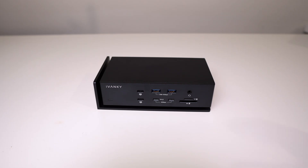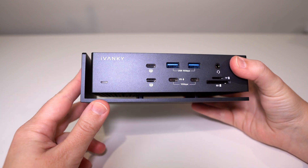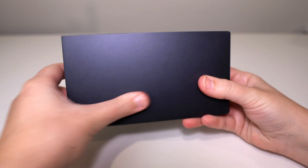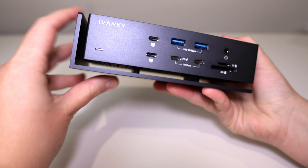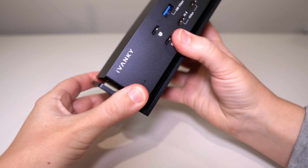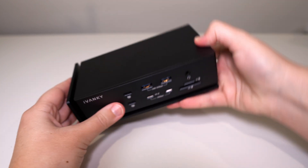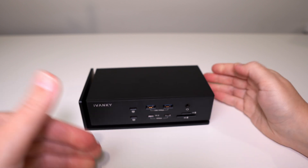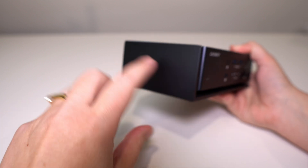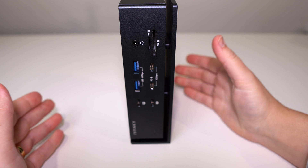So let's take a closer look at the dock. It's made from what I'm pretty sure is aluminium — it's got a bit of weight to it and I feel like it's really well made. You can see here they've put a nice gap for air ventilation to keep it cooler. You can have it standing up on your desk or laying down, and you shouldn't get overheating either way. You also get rubber pads that you can stick on the bottom so it's more stable on your desk and doesn't scratch it.